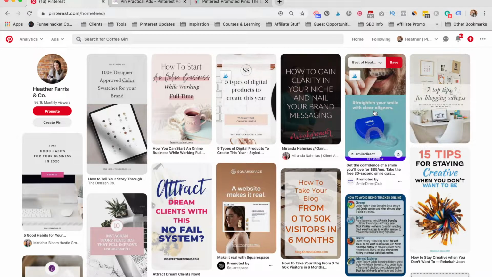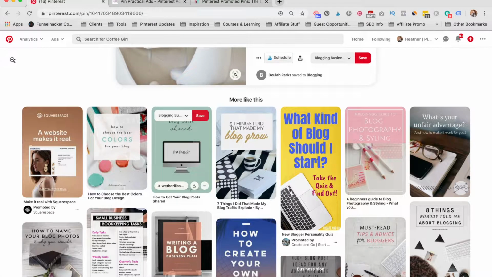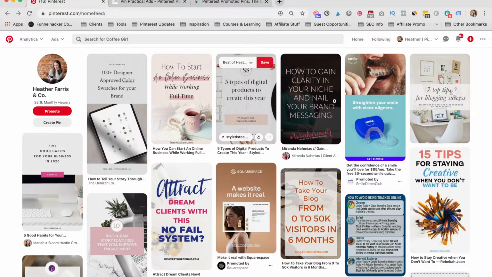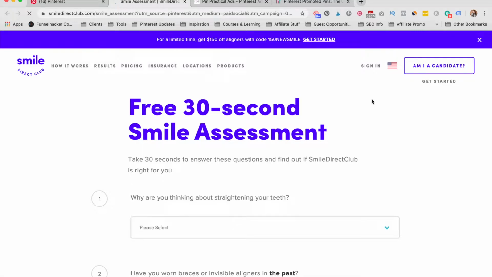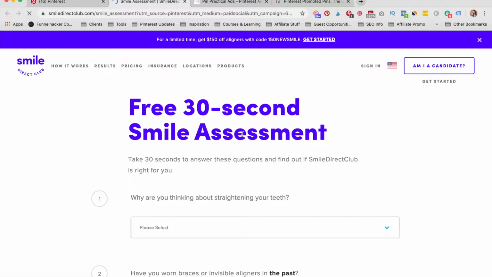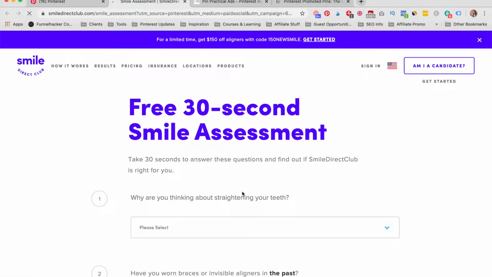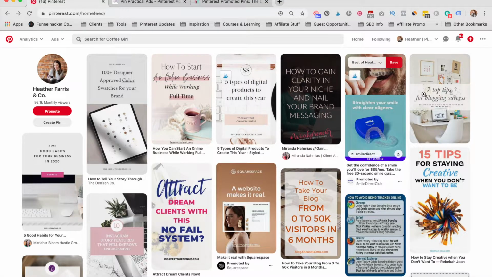What happens when you click on a normal pin, let's just click on this one, is it opens it up, and it's forcing you to click a second time to open up that pin in your window. However, with Pinterest ads, they're one click. If someone clicks on your pin, you are taken directly to whatever they are promoting. In this case, they want you to take a survey in order to get you into their email list and sell you on their product. All right, so you can see that.